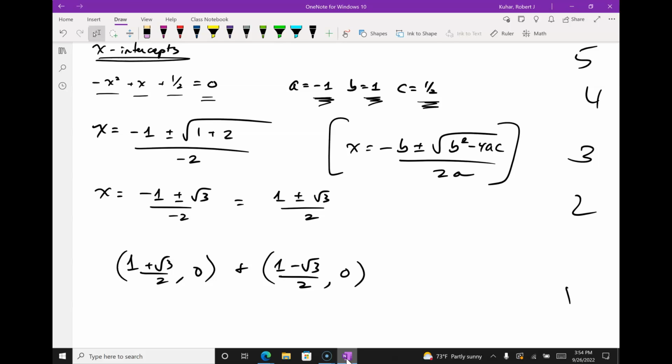It asks for a whole bunch of other stuff, but I don't think I have to do it, but you tell me. Open up or down, done. Found the vertex, done. X-intercepts, done. Domain and range, we did a bunch of those already. Increasing, decreasing. You know how to do it.